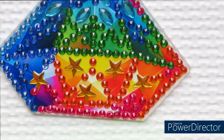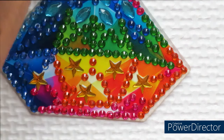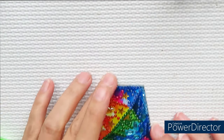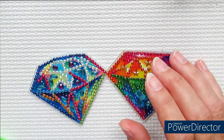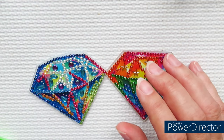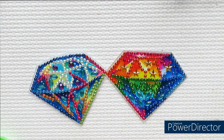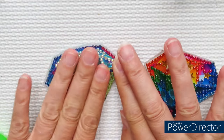We are done, ladies and gentlemen. We are done. So let me put these diamonds away and we will see the beautiful three diamonds that we created together. Let me zoom out so we can see all three. One, two. Where are those little triangles that I have in here? Somewhere. Okay, I'm just going to use the same one to press a little bit.